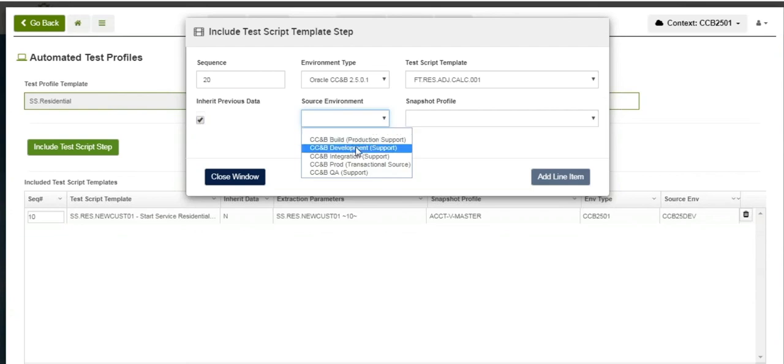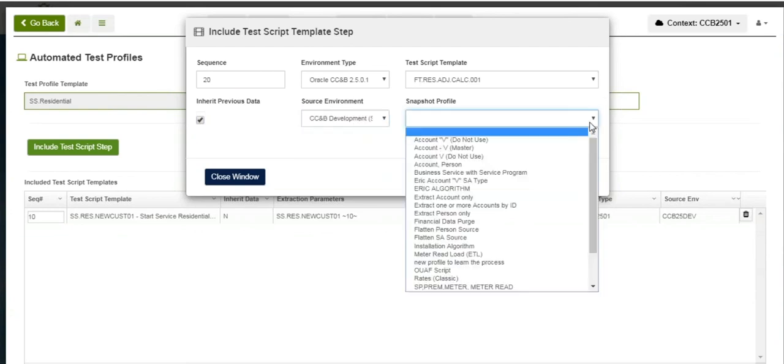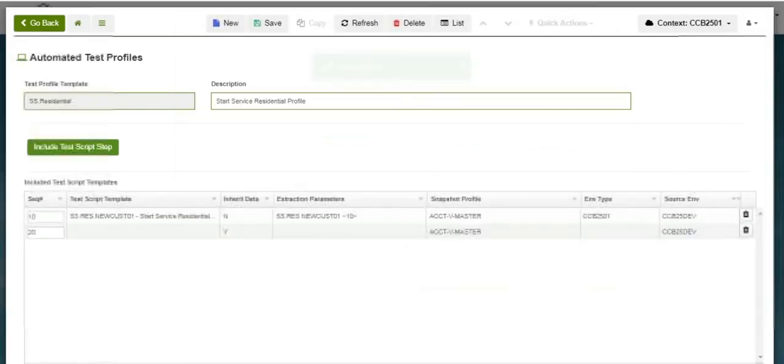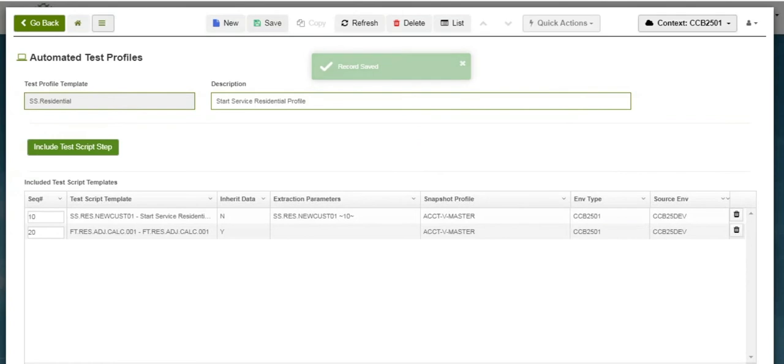Our source template is development, and our snapshot profile is account V master. Add this line item, save. As you notice, the inherit data is marked yes. So there are no extraction parameters needed because we are using the previous data.